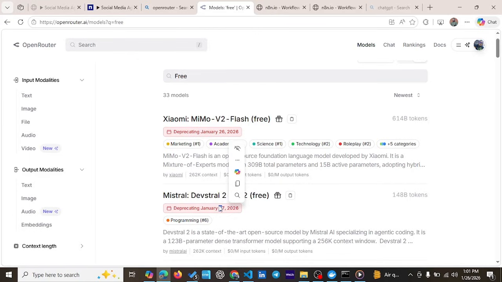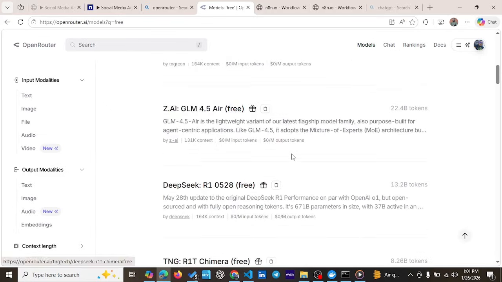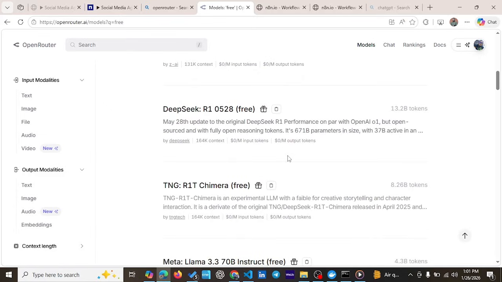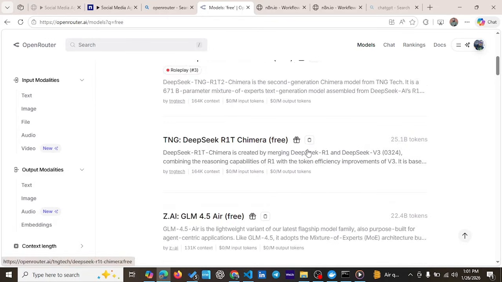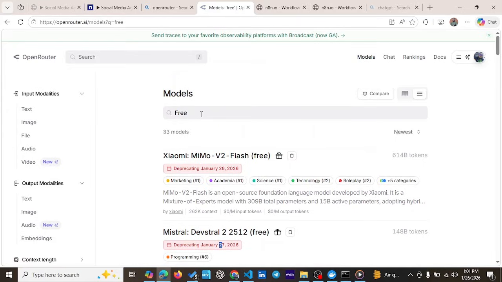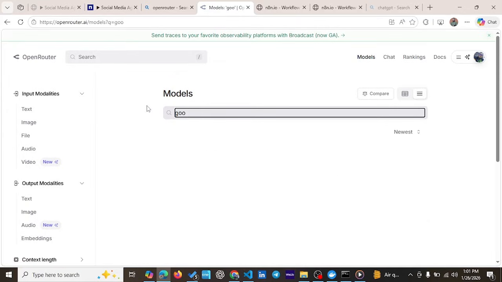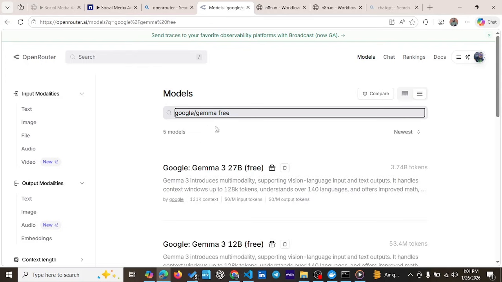There's this one for 27. Anyway, you can go through all of the models that we have, but there's a specific one that I think it would be better for us to use because I tried several other ones. I was having complications here and there, but this one ended up being very good. Let's just type Google/gamma. Wait, let's see if there's anyone.